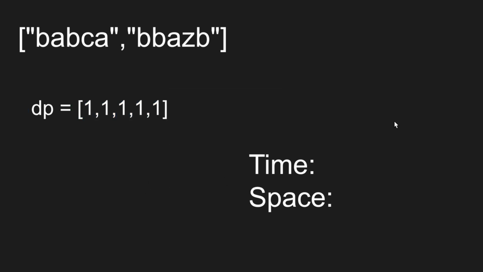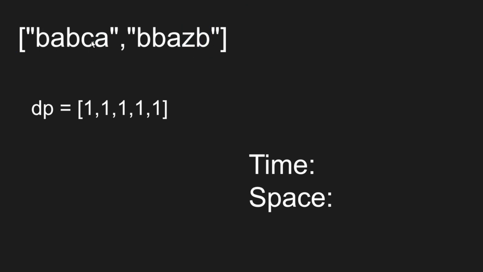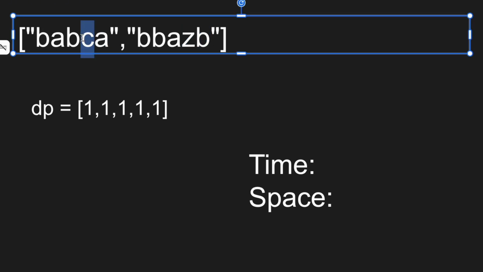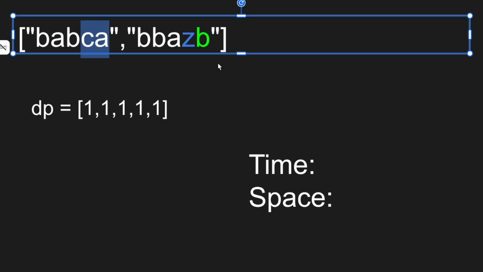So let's go over this example real quick. We will look at them from the back all the way to the front. For the left character, we will start from second to last all the way to the front. For the right character, we will start from the letter right to the right of it and go all the way to the end. So CA is not alphabetical, so we can move on. ZB is not alphabetical, but it doesn't matter. As long as we see this, we can move on.